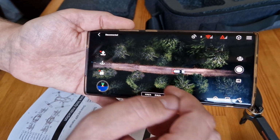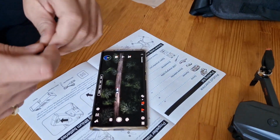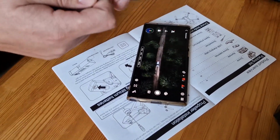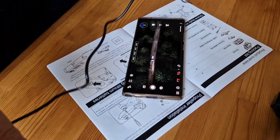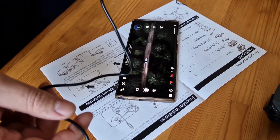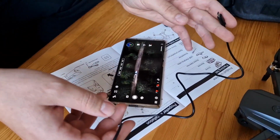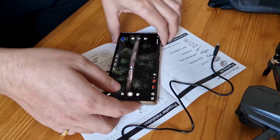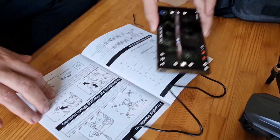So let's see how we're gonna connect it. I suppose we'll have to use the cable. I'm not sure 100%, but again, we're gonna discover this together. But I can't use a cable because I don't have the right one. It might be Wi-Fi. How do we? Let's check the manual.